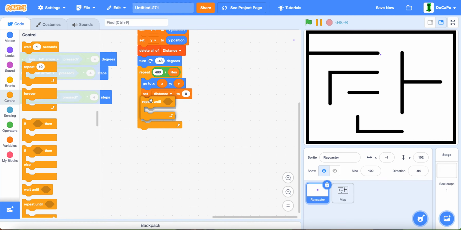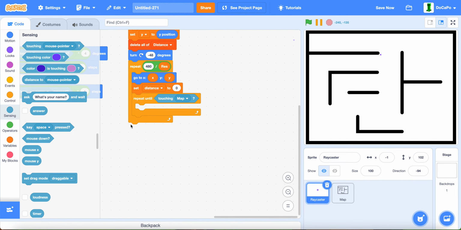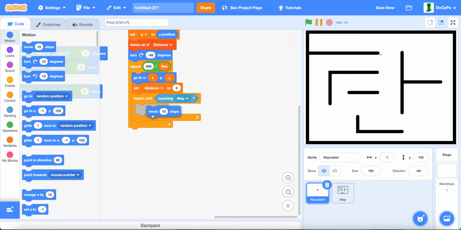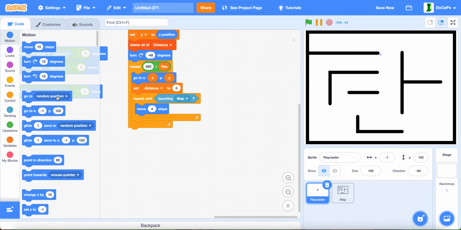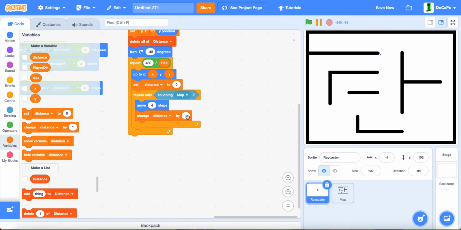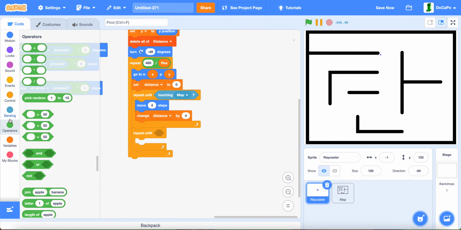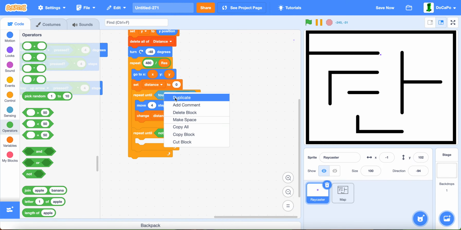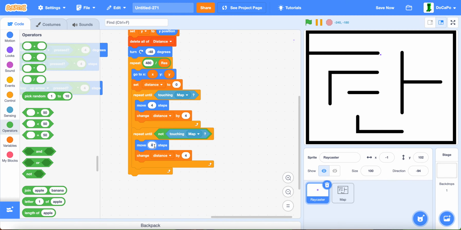Now repeat until touching map, which is then move by 4, since this is a 4x4, and now change distance by 4. Then repeat until not touching map, move by -1, change distance by -1.